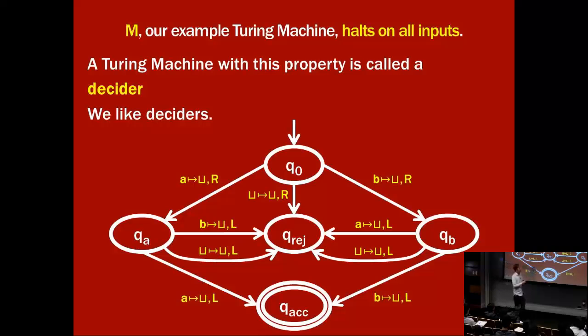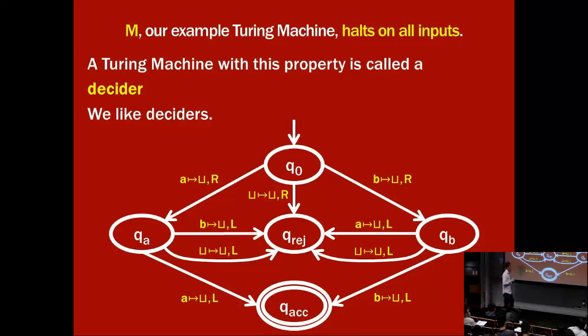So let's see an example of that. Now, this Turing machine that we talked about before, I didn't quite prove it, but it's not hard to show that it halts on every input. Kind of all the arrows are sort of going down, which explains why. In fact, it always halts in at most 2 steps. A Turing machine with this nice property that it halts on every input is called a decider. It's the decider Turing machine. And we really like deciders. Okay, they make us happy. You don't like when your program can get into an infinite loop. That's kind of like it crashed.